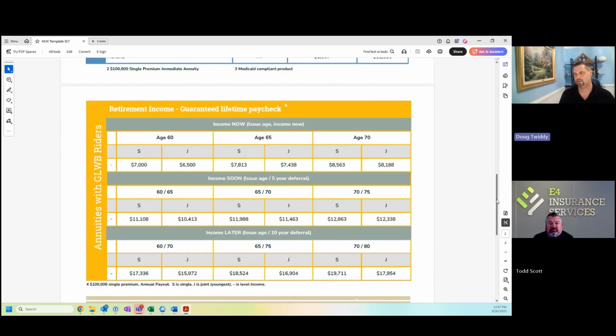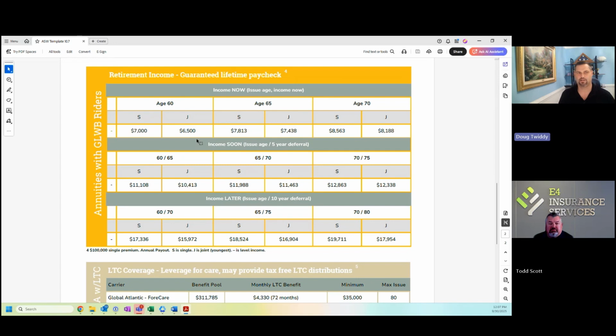A lot of times we'll look at these guaranteed income figures, and I may run a quote and see that the highest income is, I don't want to pick on a carrier or a product, but let's say the highest income is with a product that maybe isn't a great fixed indexed annuity. Maybe it's only really going to give you 2 to 3% interest each year. And that might be okay. If all you care about is guaranteed lifetime income, the highest possible income, then that's perfectly fine.